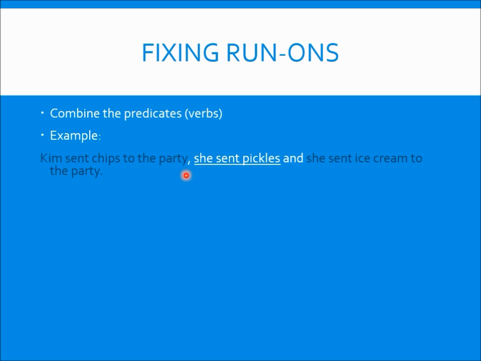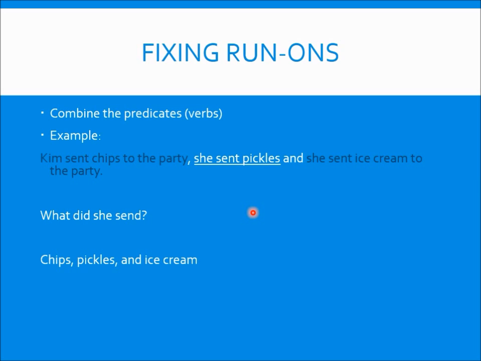Well, we have a comma here. Can you remember what that is when you just stick a comma in between two sentences? Remember, that's a comma splice. And then look here, we have and holding two sentences together, but we do not have a comma there. So there's the forgotten comma. So this is still a run-on. So let's see what we can do to fix it.